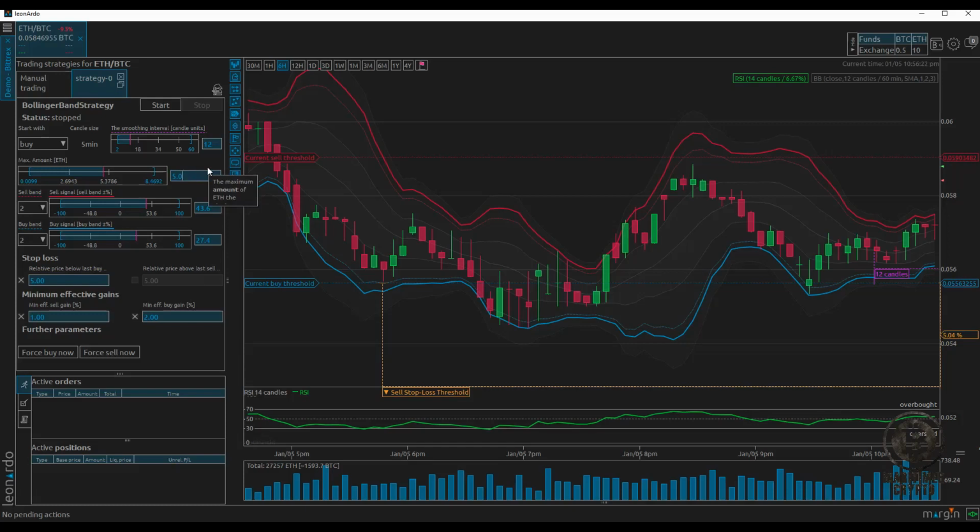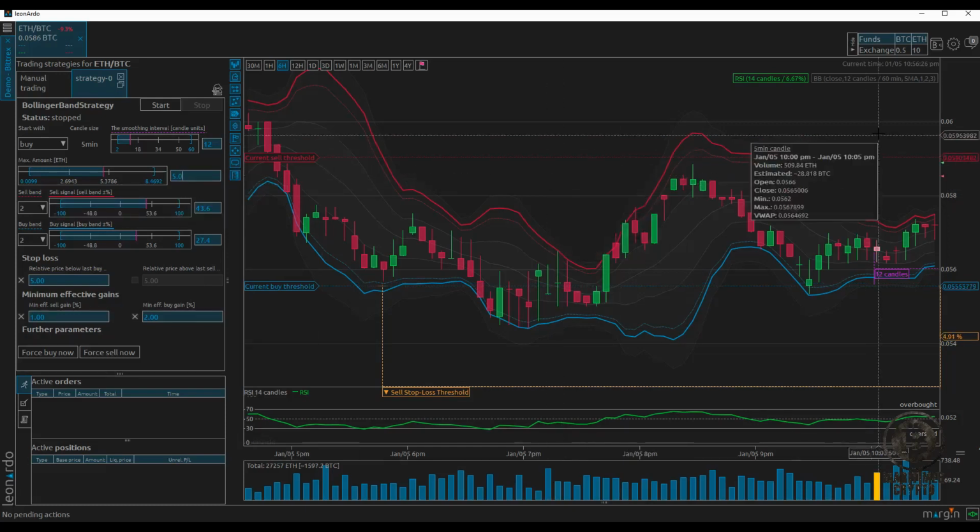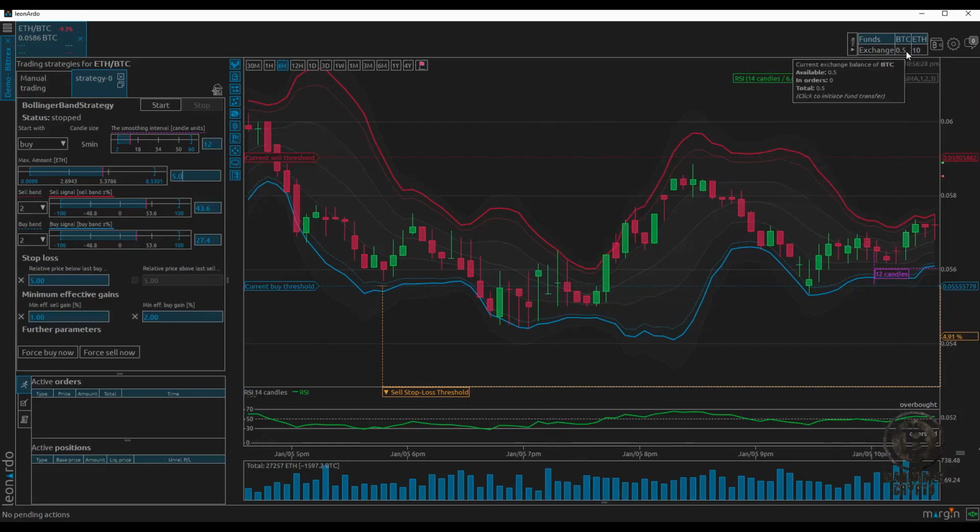And that could be a problem. So for example, right now I have 5 Ethereum, and I only have 0.5 Bitcoin balance. So 0.5 Bitcoin is a maximum of 8.5 Ethereum. So I'm good. It actually shows you what your Bitcoin balance is, and how many Ethereum coins you can buy, but it doesn't show you here exactly how much Bitcoin you're using. Unfortunately, I wish it did that, and hopefully new versions will have that option.